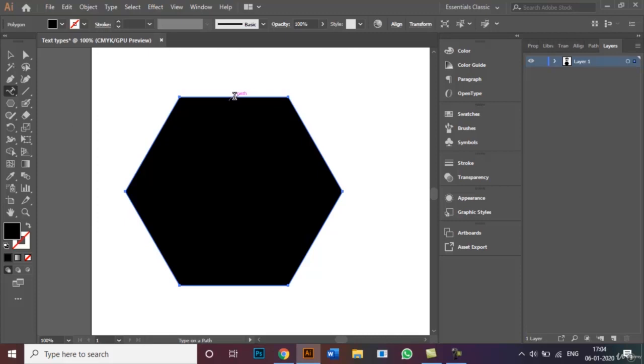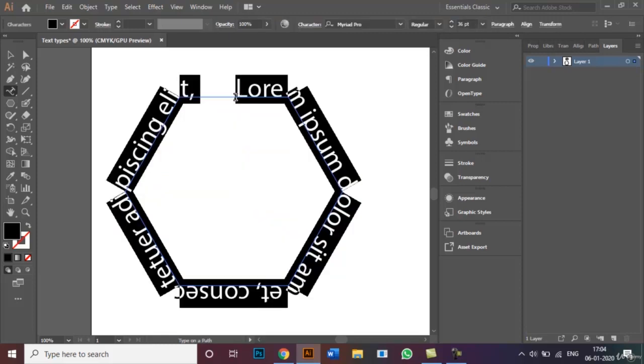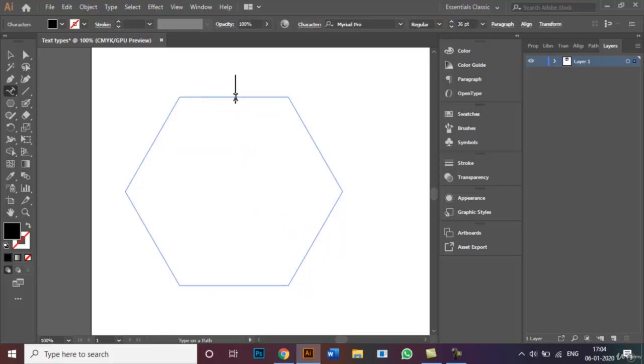And now you can see that if I hover my mouse over this outline, the word path pops up in a pink color, right? I'll just click on that and type in your words. You can type in whatever you like, right?